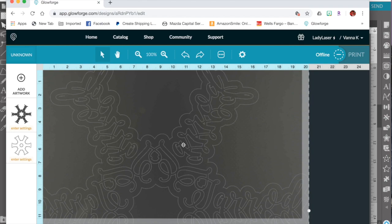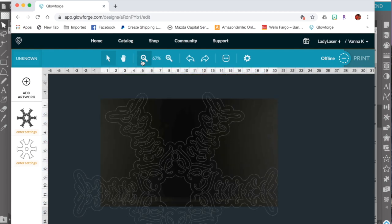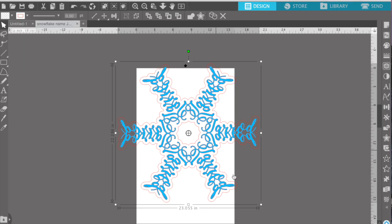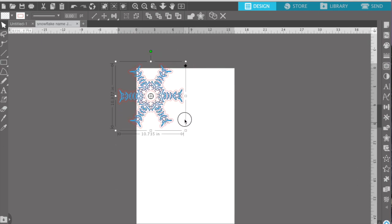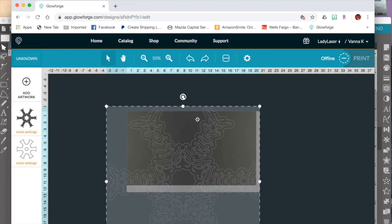And as you can see, since I left it large in Silhouette Studio before I exported it, that is also how it imported into my Glowforge. So if you want to make it a particular size, you can either make it that size in Silhouette Studio. I've been making these about 4 to 5 inches across. So if I had went ahead and adjusted that in Silhouette Studio, it would have imported into Glowforge that way. But since I didn't, I can change it still in the Glowforge app.